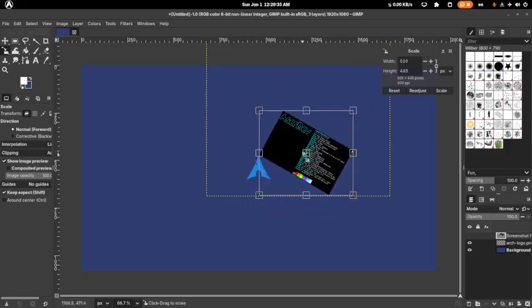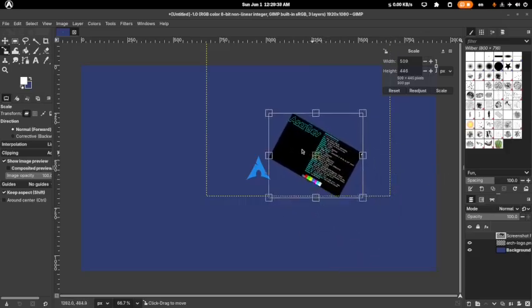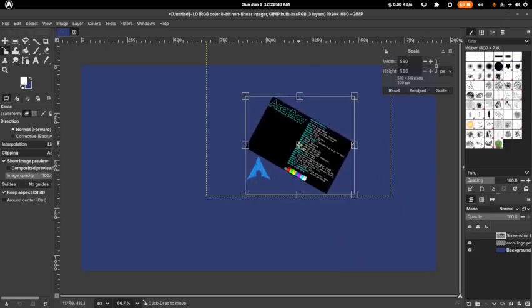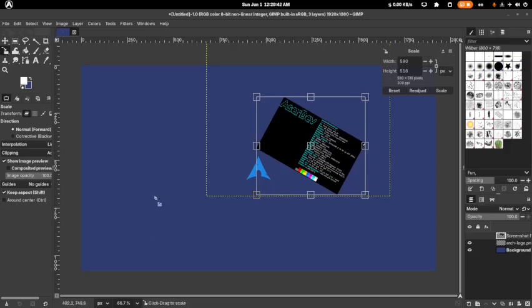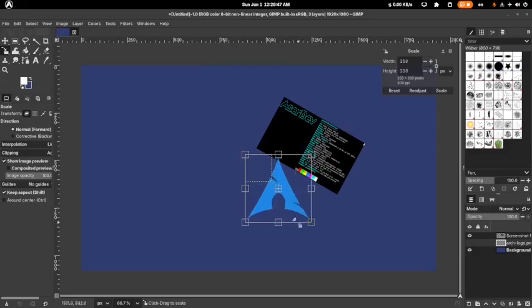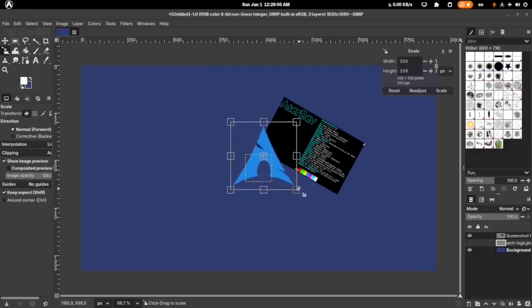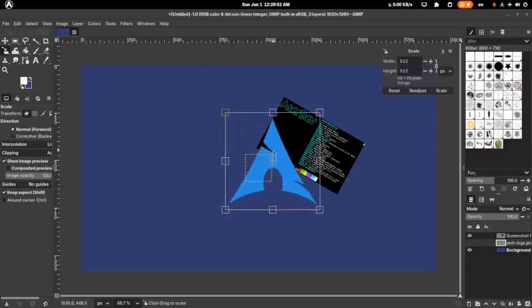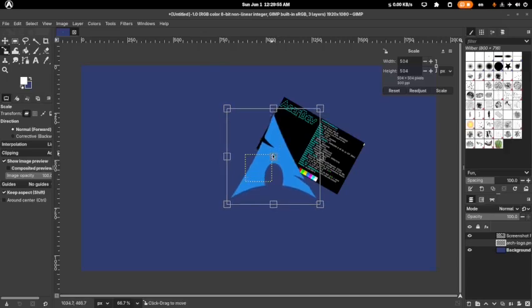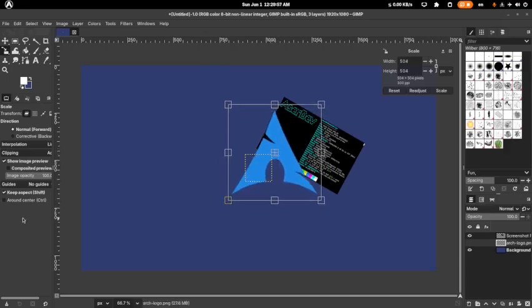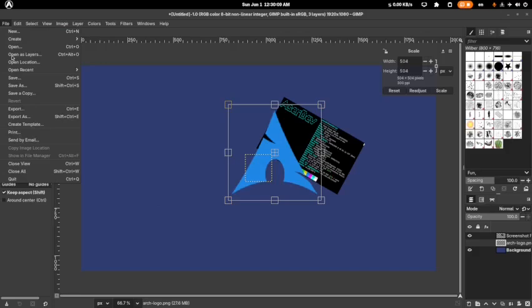Now scale. Oh, make it a little bit smaller. Dumb.